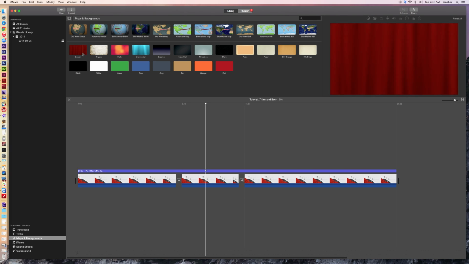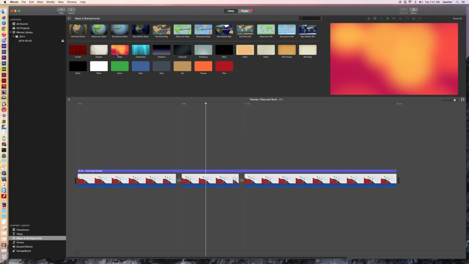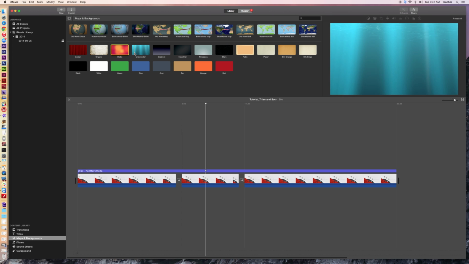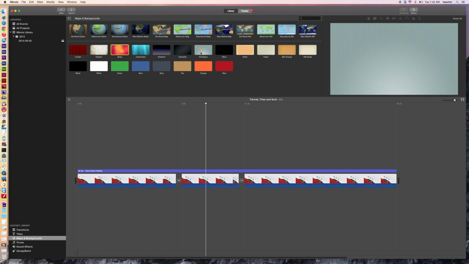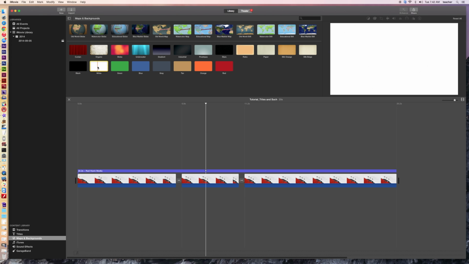I've got a number of solids that are down here, layers that I can drop in that are pre-made. These are animated. They actually work pretty well if you're going to create kind of like a slideshow type thing and you need something subtle in the background to set text over the top. It'd be good for presentations. Pinstripes, I don't know so much. It's pretty industrial looking. Now, this one and this one, the black and white solids are very useful.